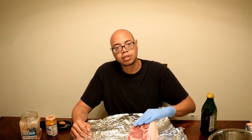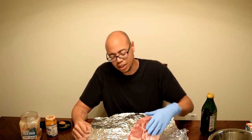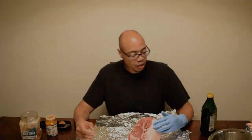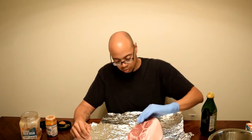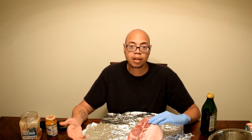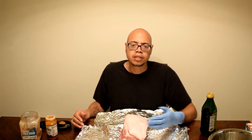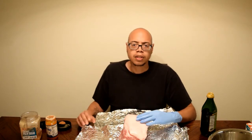Normally with butts you see cooks of nine or ten hours, but I think we can knock this out in about six hours at the most and have some good pulled pork dinner. I'm gonna throw a little bit of sugar on here along with some Memphis rub — use whatever rub you like on your pork butts. I'll season this tonight and throw it on the smoker early in the morning, fingers crossed it's done before dinner. I'm starting with the fat cap first and won't put too much seasoning there — I'll go heavier on the other sides.